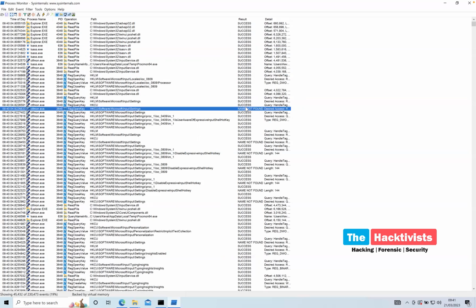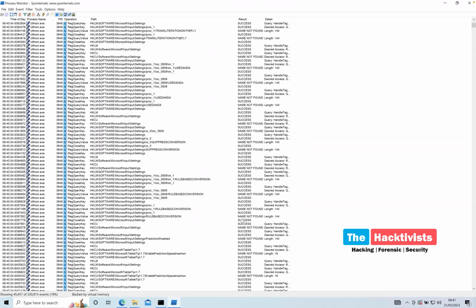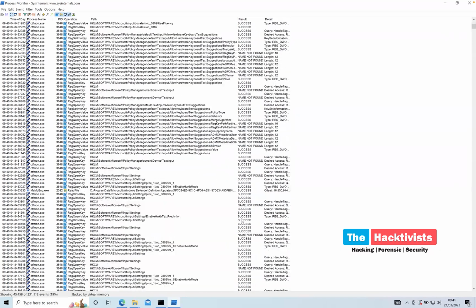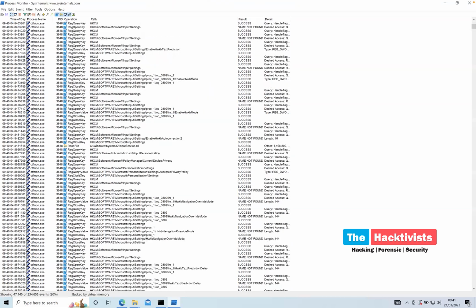Whether it was success, whether it was not found, whether it was unsuccessful. Okay, whatever are the things which are available will be shown to us. For example, here there was a process which has taken up the registry key. So where actually that registry key was available and whether it was found or not, and those kinds of things. Here there was a read file function, and likewise.